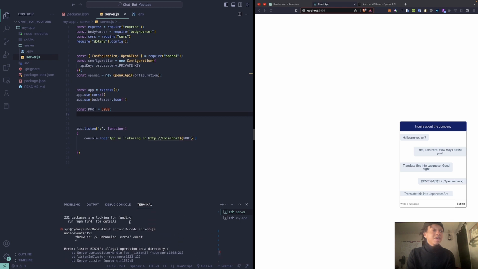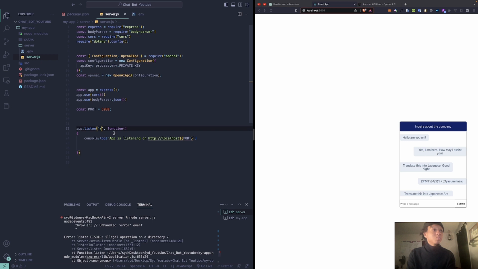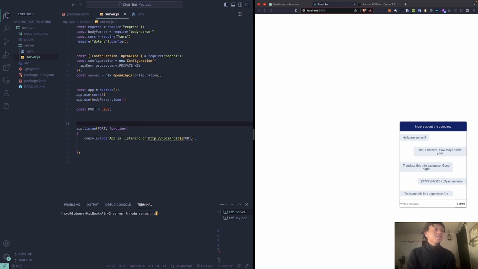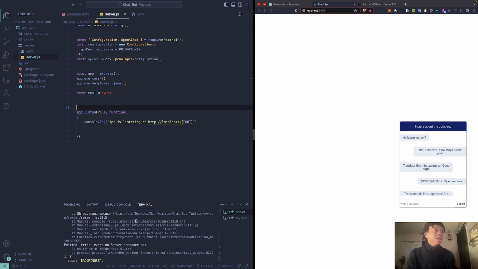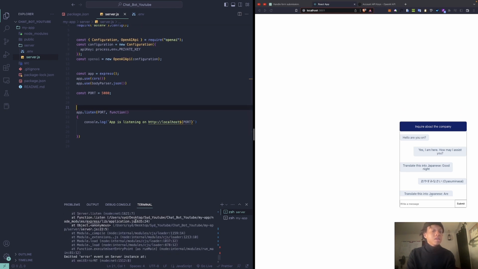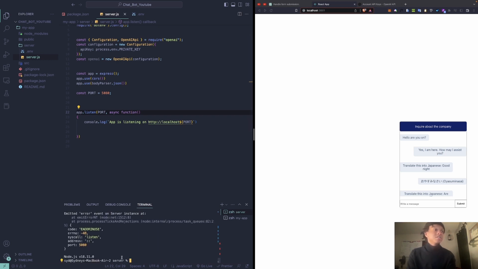Error. That's why you're supposed to have the port right here. Clear, node server.js, same thing. What's the error looking like? If I do an async function, does that fix it? Sometimes it does. Does not.